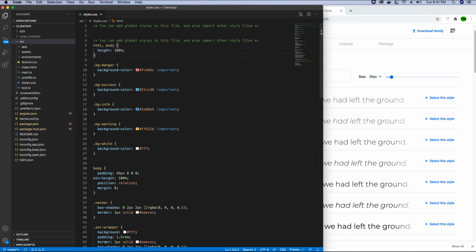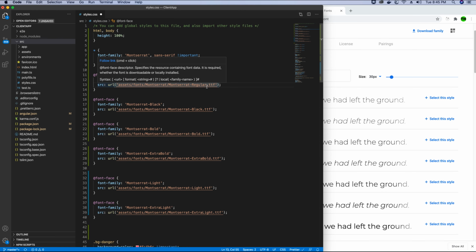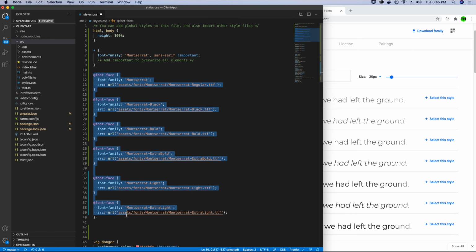So let's do that. So here I have added the references to custom fonts. So here I have specified first, I've used an asterisk here or a star symbol to basically tell the style library to globally implement the font family, which is Montserrat. And the second option here is to provide the fonts that we want to use.